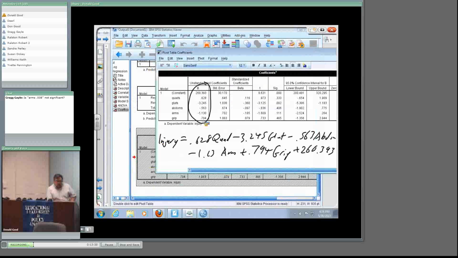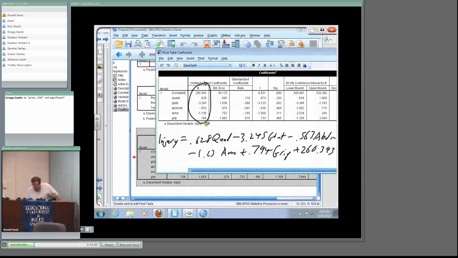Now, some of these variables are stronger and better predictors than others, and I'll emphasize that in the next example when I relate this back to a write-up. But for right now, the main thing, and I circled some things that we're going to go back and look at and talk about a little more, but this is the equation we come up with. So far, so good. Questions, thoughts, comments?